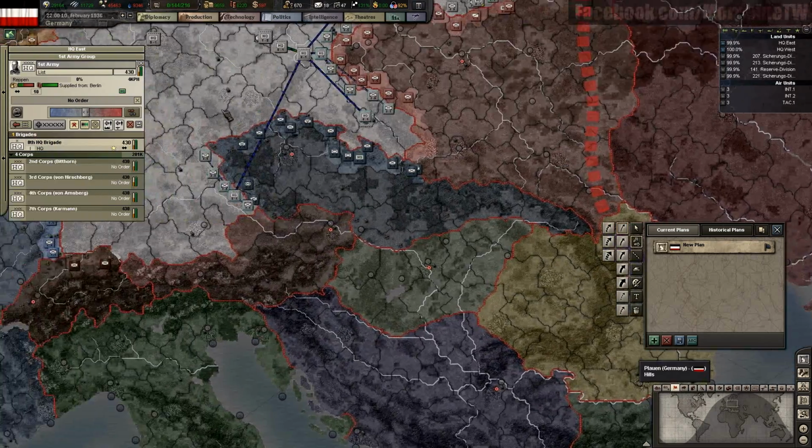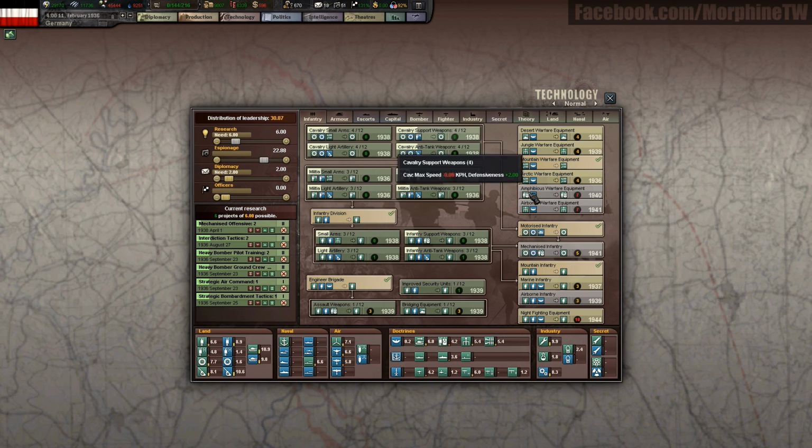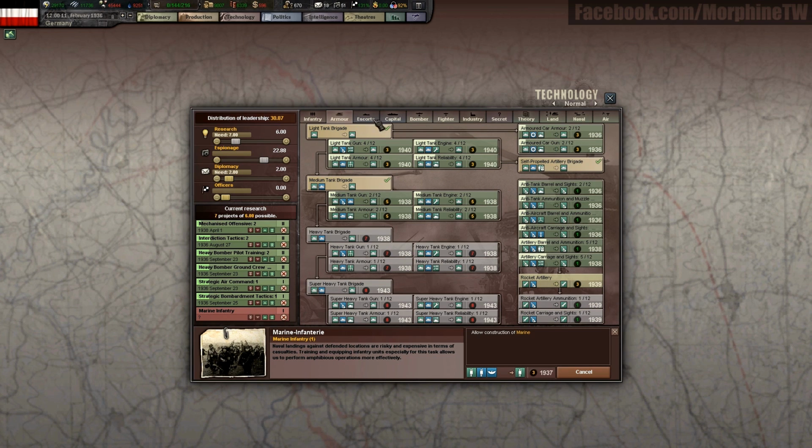And what my current plans are, let's speed things up a little bit. And before I explain that, I have realized that I have some technologies that I would like to research that I forgot in the deployment phase. And I'm devoting too much of my leadership to espionage. You can see that I have tons of free spies. I really don't need so many, so I can lower that down.